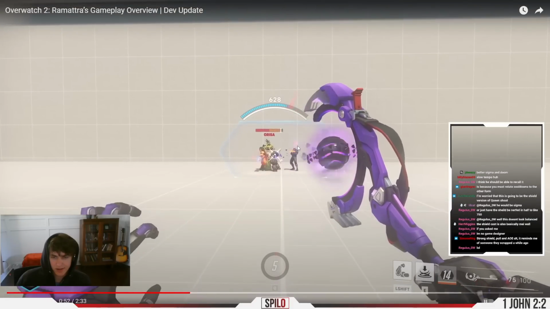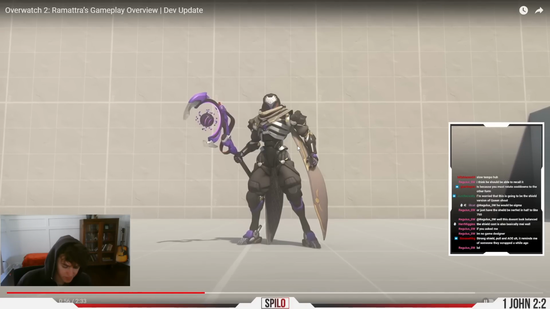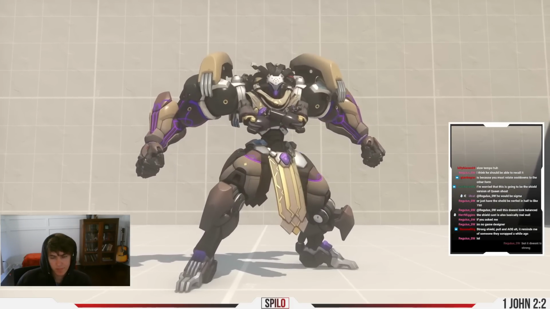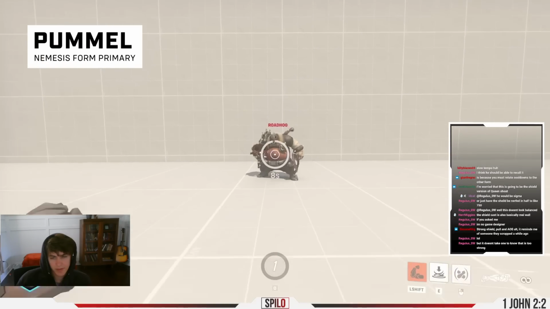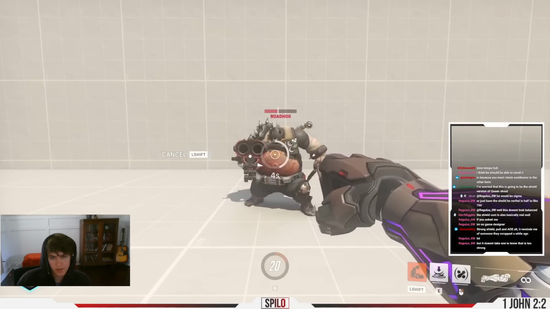You poke and push objectives on the map. When RAMATTRA needs to get up close and personal, he can enter his Nemesis form, which grants bonus armor and changes some of his abilities. When in Nemesis form, RAMATTRA uses his massive tank arms to pummel as his primary fire.